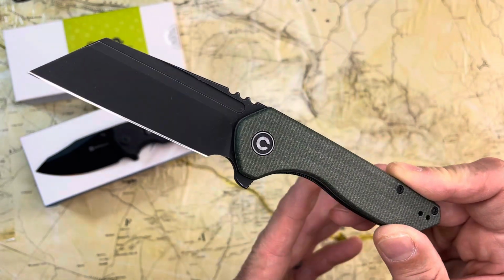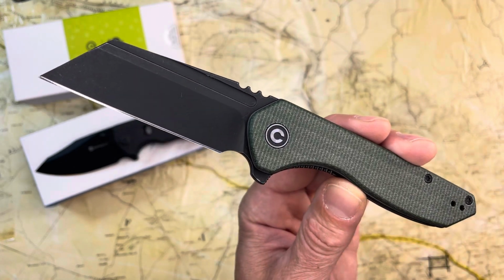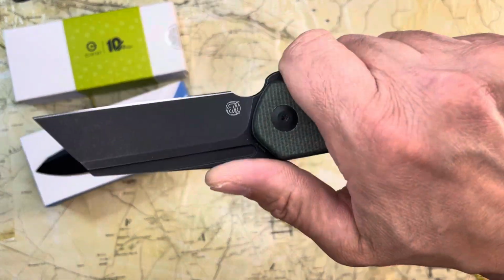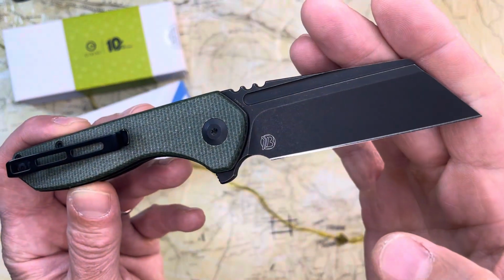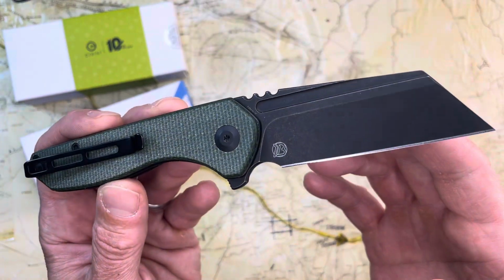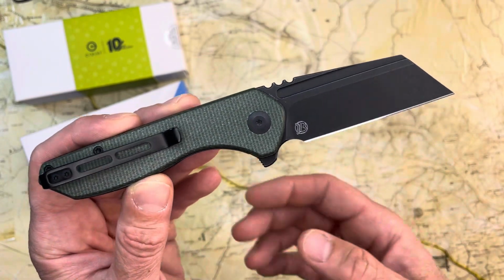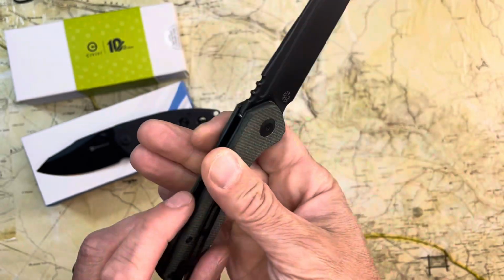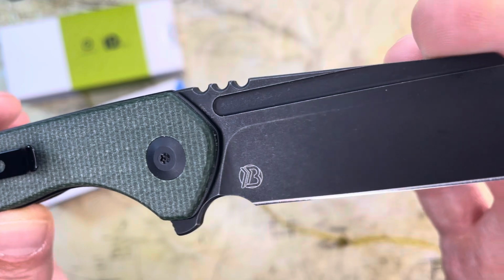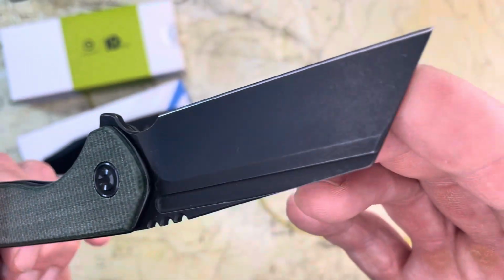It's a great way for a guy like me who really likes Brian Brown designs, and I like Brian Brown, the person. But his knives are a little bit smaller than I prefer, and the amount of money it costs to get a Brian Brown sort of precludes that ownership for me. Same thing with, say, Kiesen knives on a more extreme end. But Kiesen, just like Brian Brown, is now doing these collaboration knives with Civivi. So it allows people like you and me to get one of these guys' designs without having to break the bank or go to the bank to get a loan.